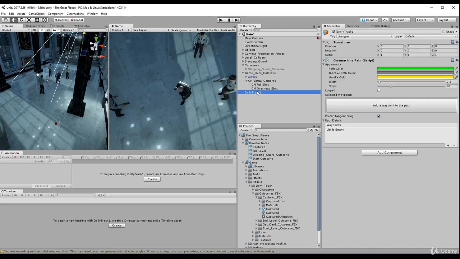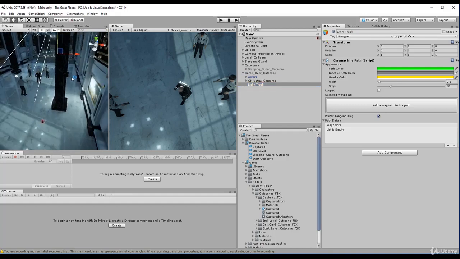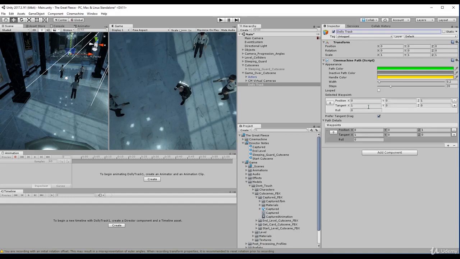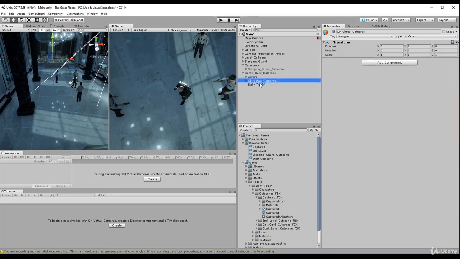Let's look at our dolly track here, and let's rename this to dolly track. We can remove the 1. And I would place this inside of your game over cutscene. The hardest part about working with the dolly track that I found is actually finding the dolly track in the scene. So what I recommend doing is creating the waypoints, because right now it doesn't look like anything, but as soon as we add a waypoint to the path, then we actually have a track. So now we can find this track and bring it into the scene.